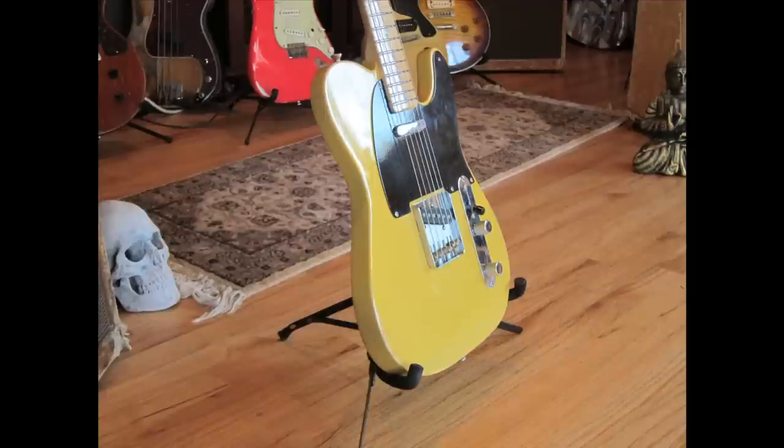Hi, this is Doug Myer from Mountain Cat Guitars, and today I'll be demonstrating for you a Saguaro Guitars Tombstone. These are very innovative Tele-style guitars.